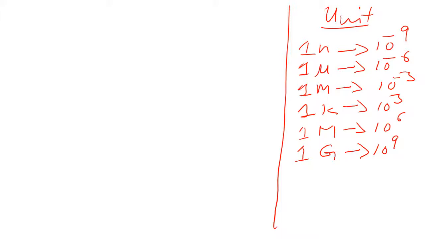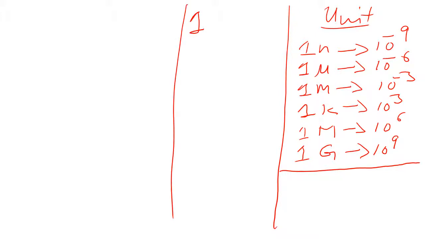And there is one formula for how to change the unit to the number and the number to the unit. Here I take one example. 1 micro is 10 to the power minus 6. This is the value for the micro. If you are changing from micro to number, you have to multiply, and if you already have the number and you are changing to micro, you have to divide. This is the rule we use.